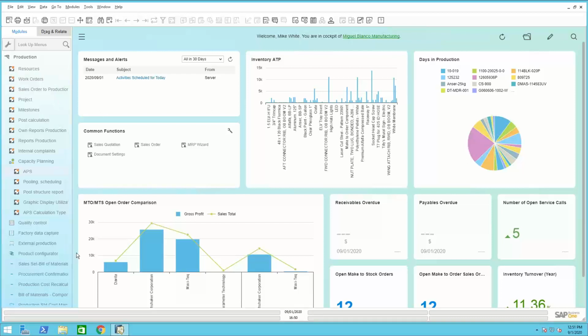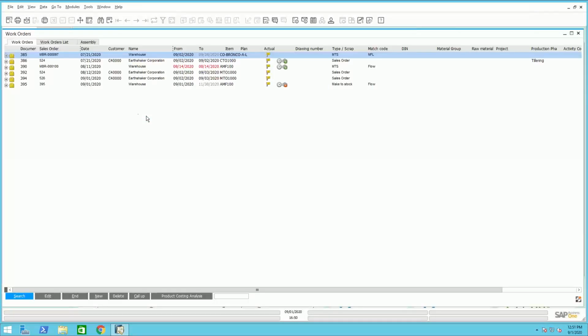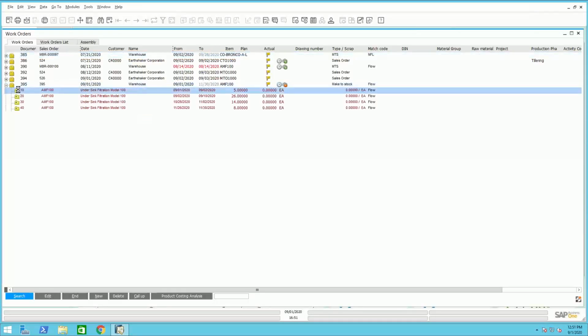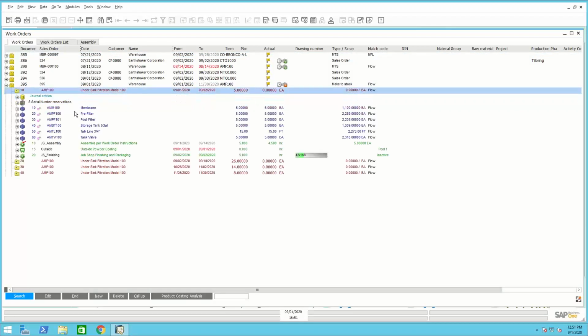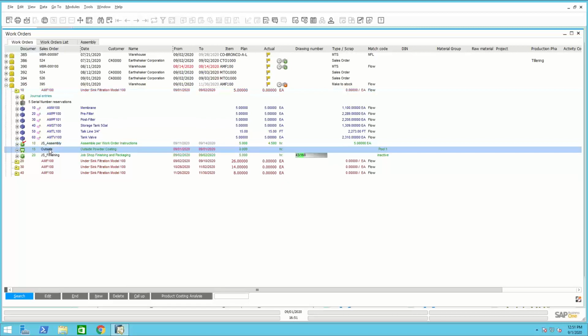Now, there's one other feature we want to talk about, and that has to do with actually capturing data from the shop floor. So if we go back to our work order here, and let's just say that we've completed the outside processing. Even though we've completed the outside processing, I can also add in an additional operation. I'm not locked into this bill of material and routing. I could, again, issue material, allocate material, all kinds of things we can do here. But let's go ahead and we copied our PO to an AP, so we're done there.